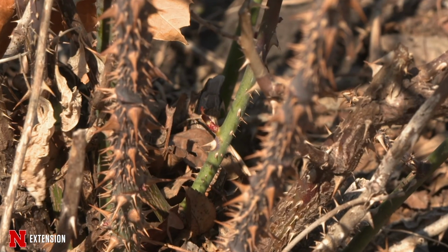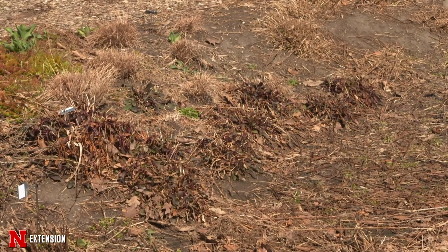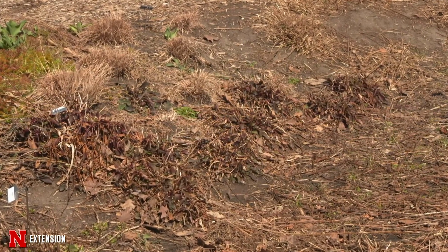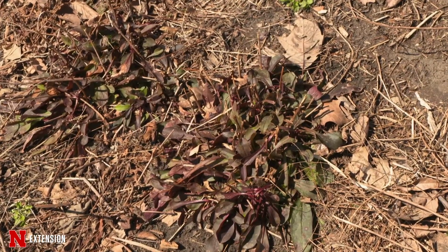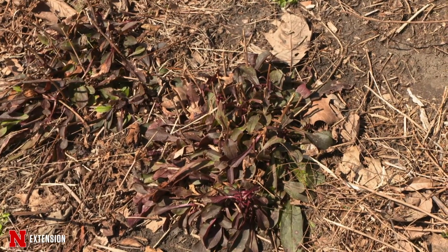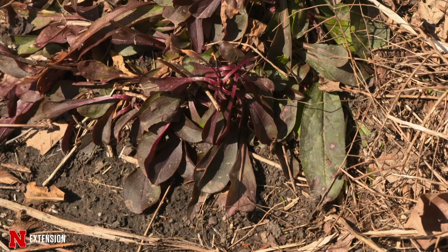A lot of our herbaceous perennials are coming out of the ground, maybe a little bit inconsistently, because what we are seeing is perhaps instead of a full lush crown of the plant, maybe we have a handful of shoots around the outer edges. And again, it's going to depend an awful lot on what part of the state you were in, if you had good snow cover to help with that insulation, especially when we had those abrupt temperature drops.